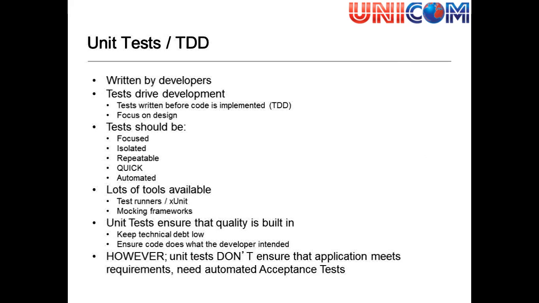There are free tools available out there that you can have a look at, such as NUnit. Mocking frameworks are out there too. You'll need to stub out other parts of the system when you're writing these unit tests. They keep technical debt low. It's okay, but beware though, for test-driven development, these unit tests don't ensure the application meets its requirements, and for that we need automated acceptance tests. Let's have a look at that.